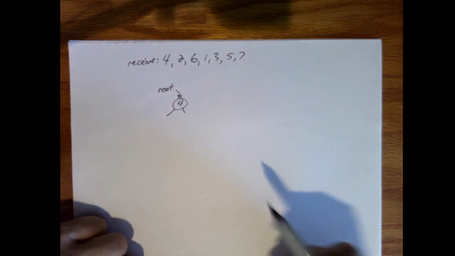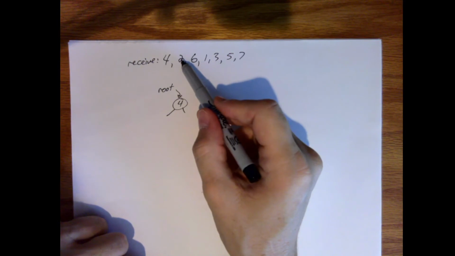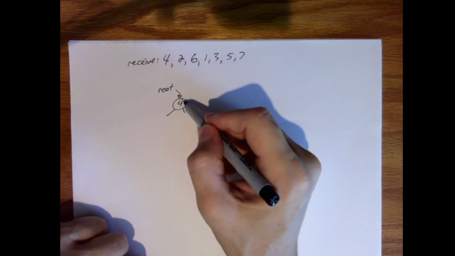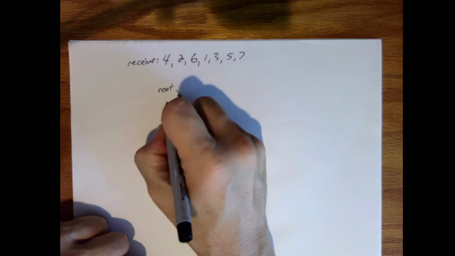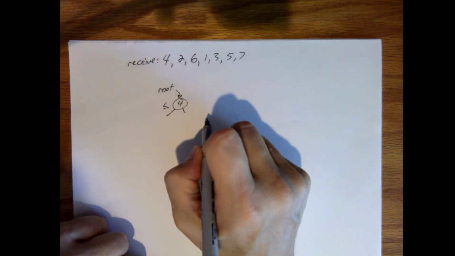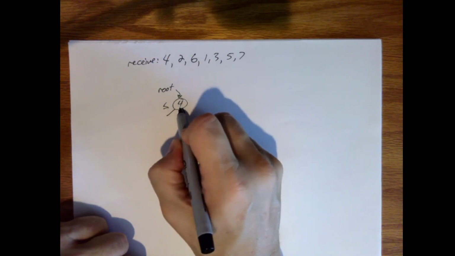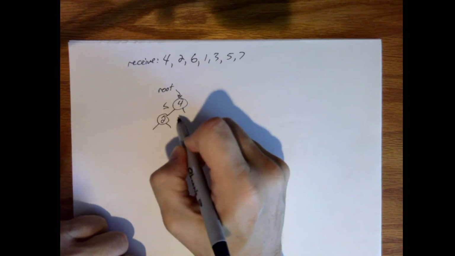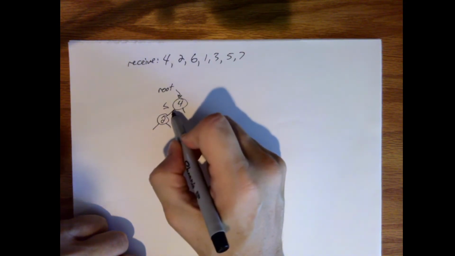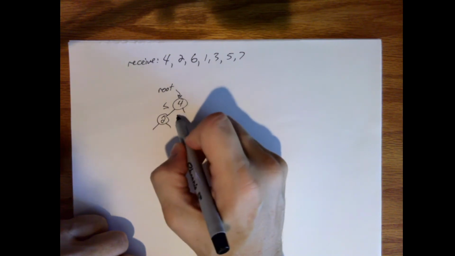All right? So then I want to add 2. So what do I do? Well, I come here and I need to figure out what the relationship is. I know that 2 belongs on this side, but I need to ask a follow-up question. Do I automatically just say node 4, its left child, has this node with 2 in it or not? Well, it depends. If this is null, then I know I can just add this node here. So I do that. So I have 2.